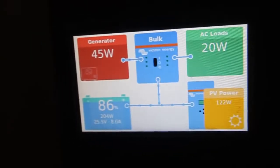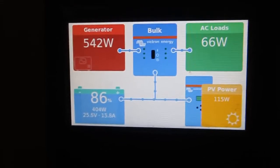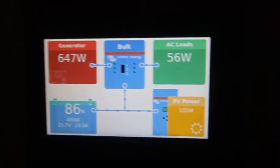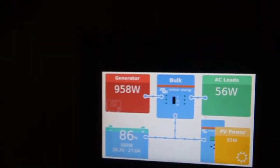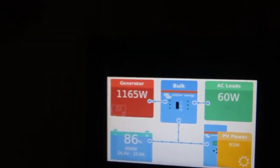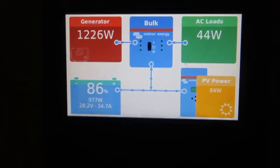You see — the power quality just... it will not assist. The power assist is designed for assisting the grid. But if you have a boat and you're parking your boat at the shore, you want to charge your boat and do something, and there is a shore limit of 6 amps sometimes — that's when this guy assists. But not with a generator. Right, we're charging now.